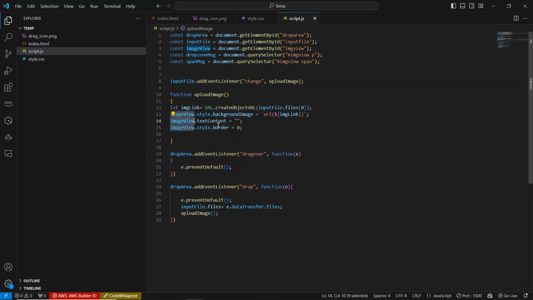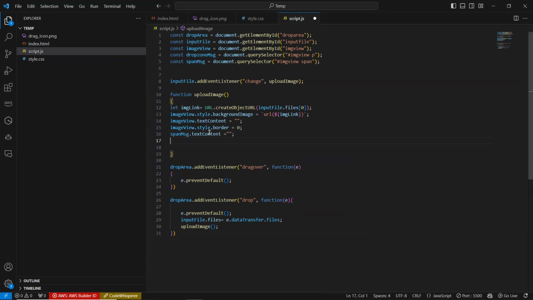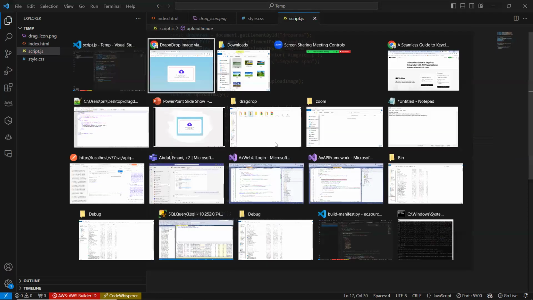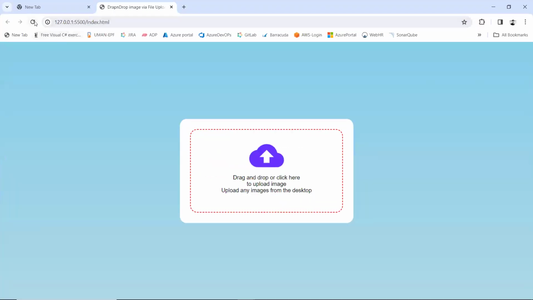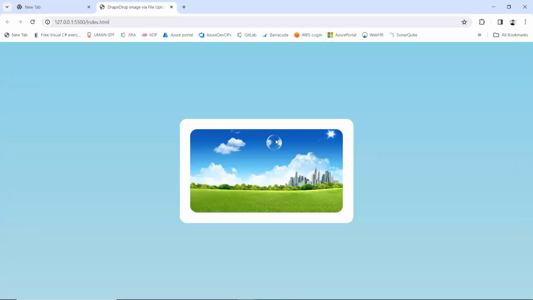And this is clearing of my content, right? And you can clear the content of the span also, because once you get the image, there is no need of having this content, right? That also you can do, drop zone message span, and this thing also p tag, we just set empty. Okay. So with this, we have done this implementation of drag and drop and clicking of image.